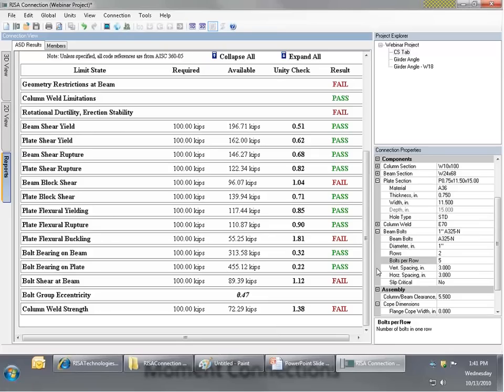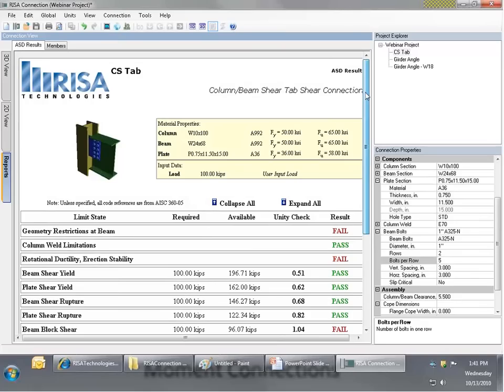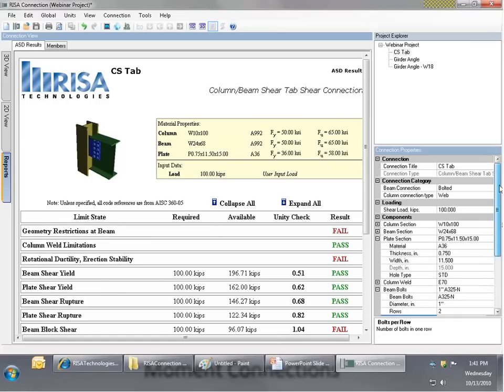So if we take a look under set shear load, what I'm going to do here is, because this keeps failing, we're running this in ASD, I might be able to get some additional benefits out of LRFD. So if you recall, when I entered in my shear load earlier of 100 kips, that's an ASD load. Well, let's increase that to an LRFD load.